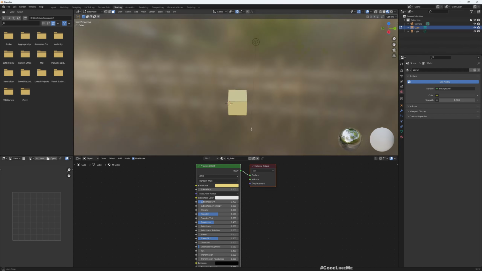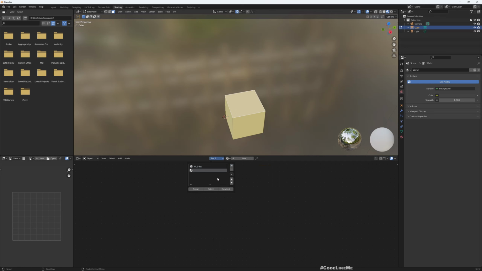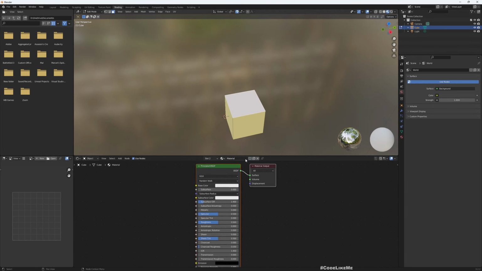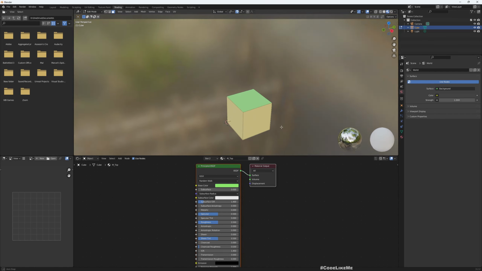It looks a bit like a soil color, and then select the top, assign a new slot. I'll name it M top. I'll make that green. So it looks a bit like grass.